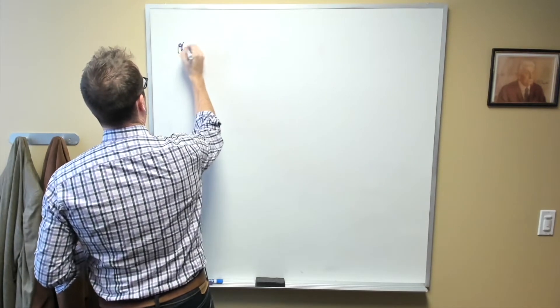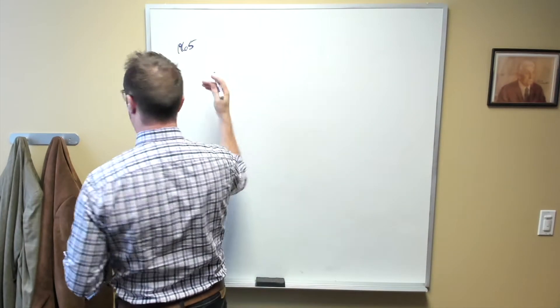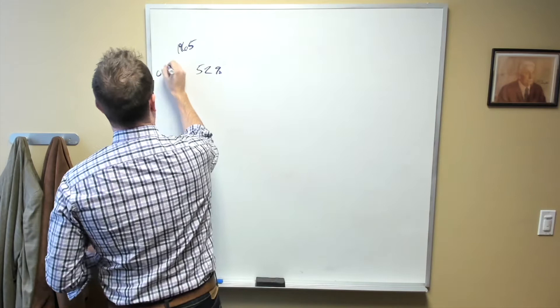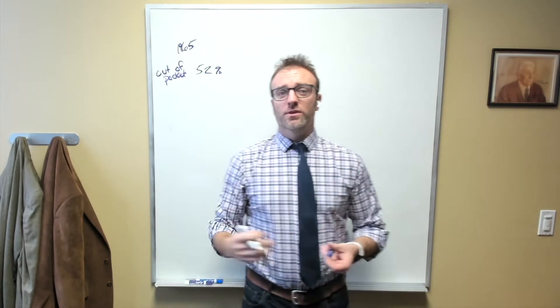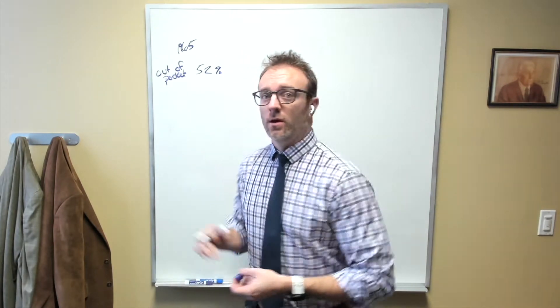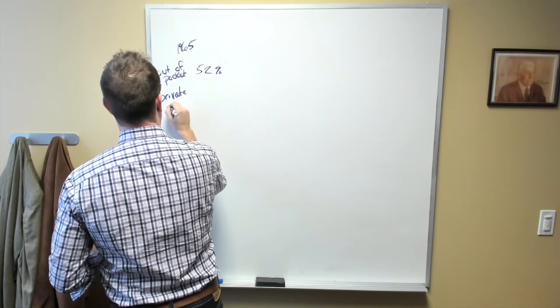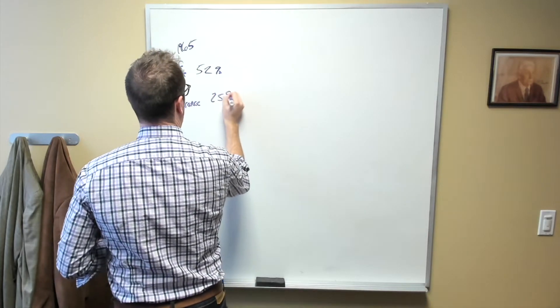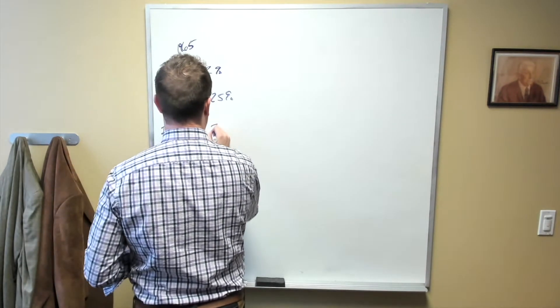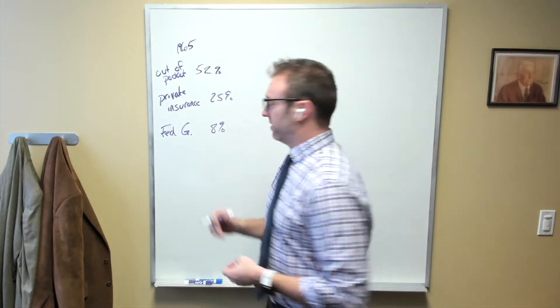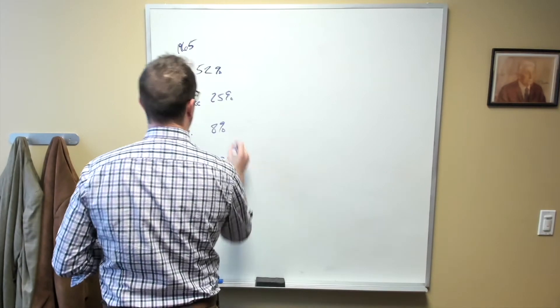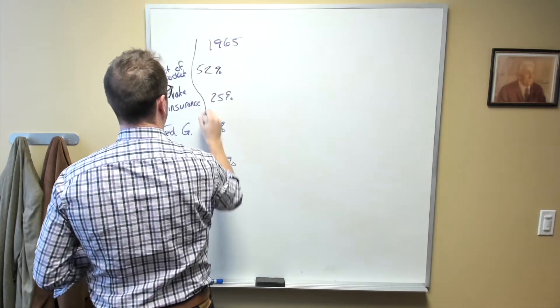What I want to do with this lecture is give you a little bit of background on the field of health care in the U.S. and how economists think about it. Let's begin by examining a few quick statistics. So in 1965, we had 52% if we did a breakdown of how all the costs of health care were paid for. We had 52% coming from what we could call out-of-pocket.